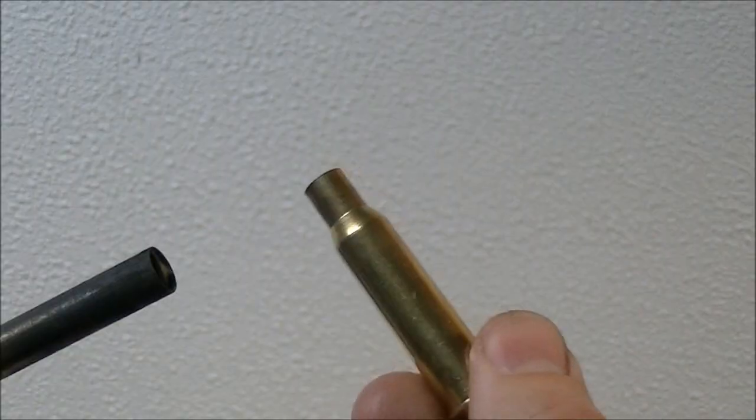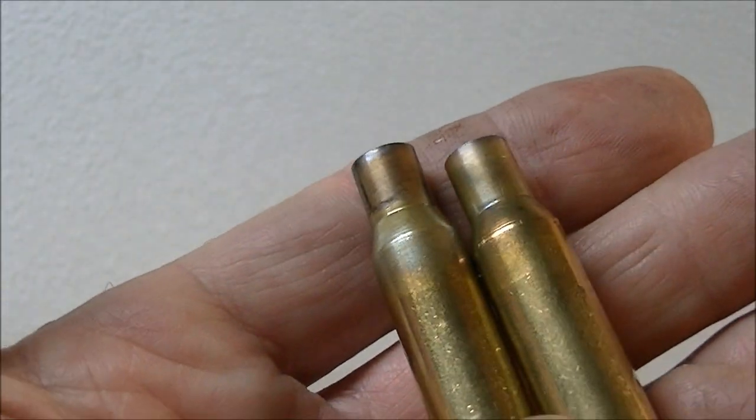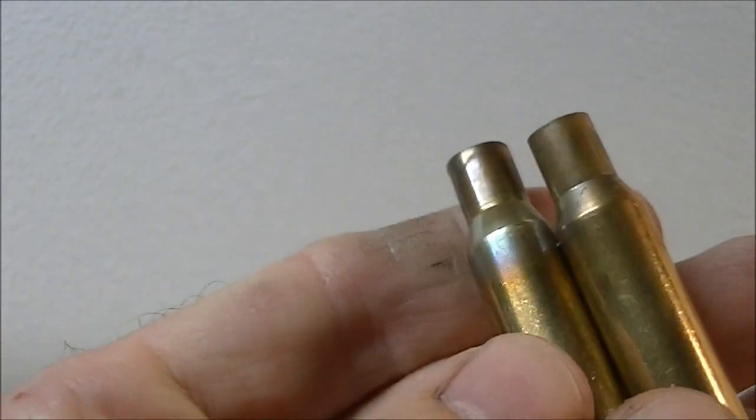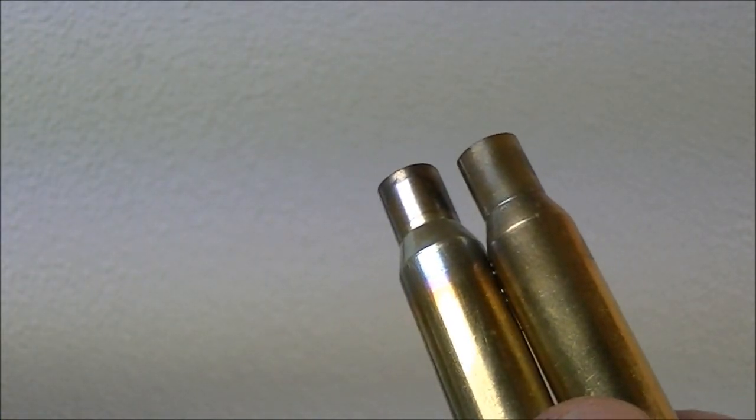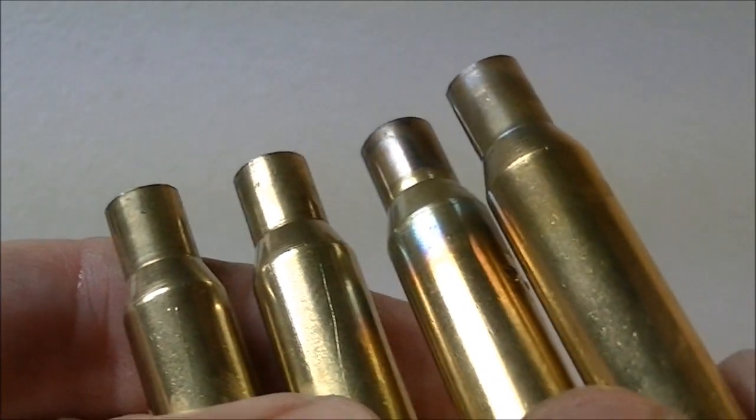All in all, it's a good simple process, easy to do, and it provides a good return on your investment in time because your brass will last a long time. Brass is after all the most expensive component of your reloaded ammunition. So there's the heat treated brass, a little water still left on it. You can see the rainbow color change there, and we'll compare that to two that haven't been done yet. You can see the difference there.